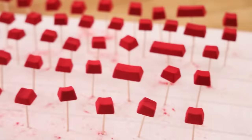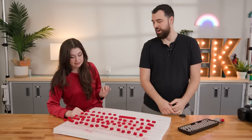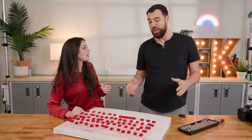So we took some time, finished the rest of these, and now they've been sitting for a few days, fully drying. Honestly, the spraying process was a bit painful. It wasn't as bad as the last keyboard, the mood ring keyboard.